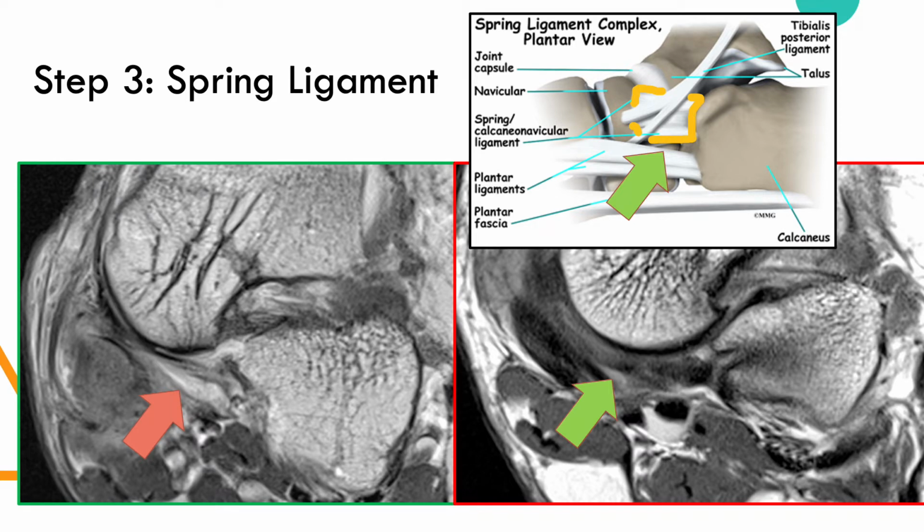The spring ligament, as you can see in this case, where you have one marked out in red, and actually I've mislabeled these, but you can see the slender attenuated spring ligament marked in red, whereas the image on the right, which has a red rim to it and the arrow marks in green the ligament, is actually thickened and edematous, and that is the more symptomatic ligament. So the image on the left is normal, and the image on the right with the green arrow is the abnormal tibial spring ligament.